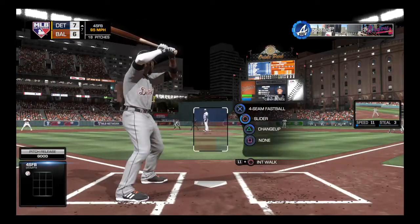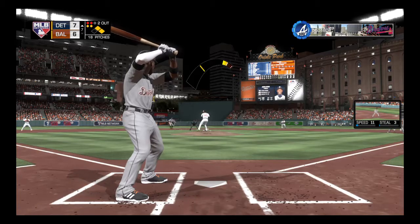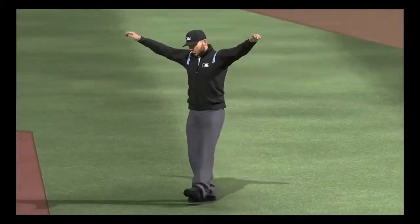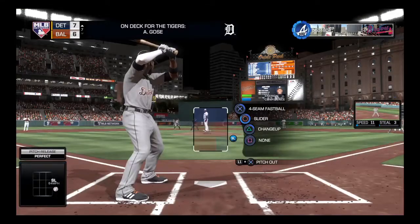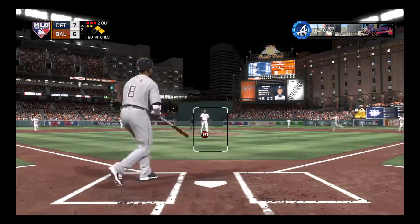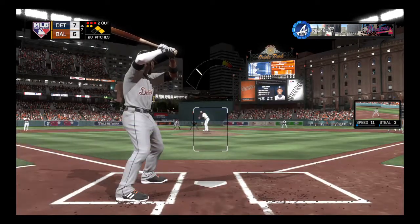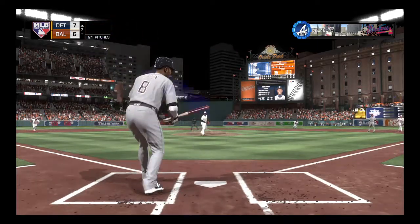Lays off. 2-2 now. This is just great pitching. They start him off with the slider to get the strike, and then they bust him in with a fastball. I don't know what he's thinking up there, but they really are messing with his mind right now. Good swing on a tough pitch, and he'll stick around to see another one. Oh, man, I think he thought he was going to get another breaking ball right there. He's a little bit late on that. And we'll have to leave it there.